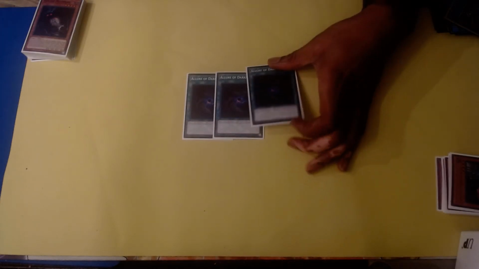Onto the spells, we have 3 Lower Darkness. You want to draw it in this deck, just in case you get too many of the same name of Phantom Knights, you can banish the additional name.